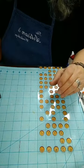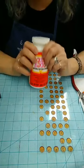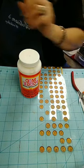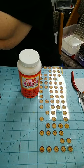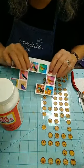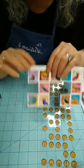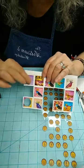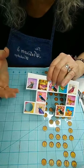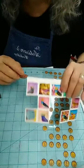What else? I use Mod Podge. This is wonderful stuff for this technique. This acts as a glue and also as a sealer. Whenever I do any of the clip art, I put a coat of the Mod Podge on the paper, on the front and the back. That seals the paper so the colors don't run in the resin. I've not had that problem, but I do know that if you don't seal the paper, it will look like it has wet spots in there. And once that resin is set, those wet spots remain in there. So that doesn't look very good. So it's not a big deal to just seal it up with that.